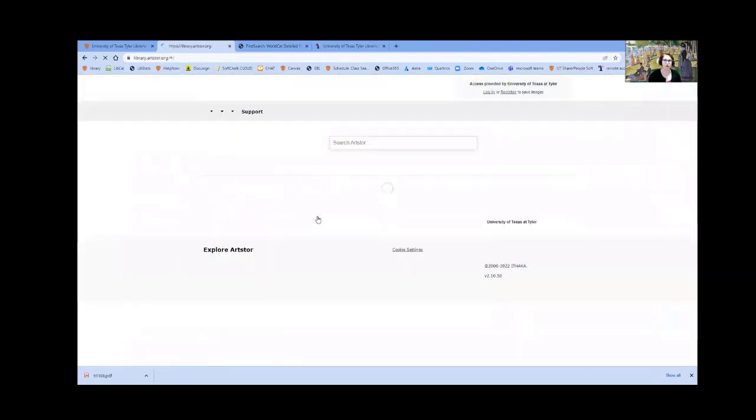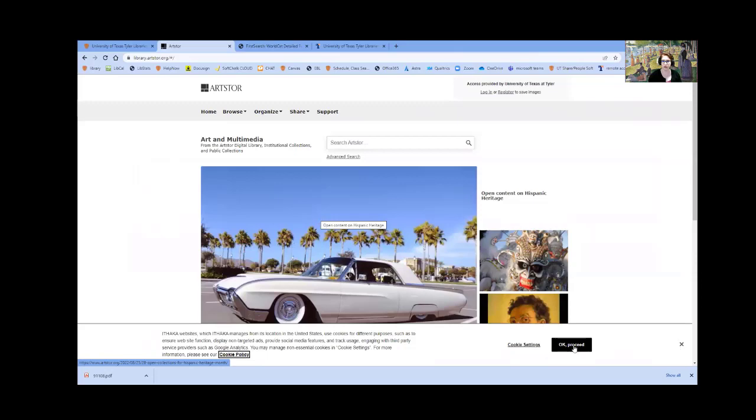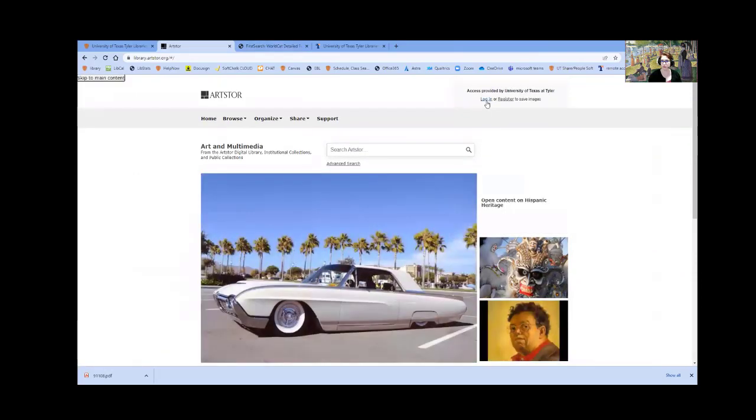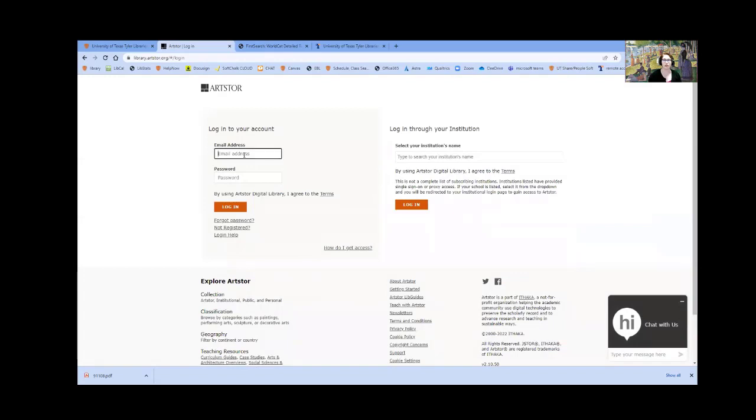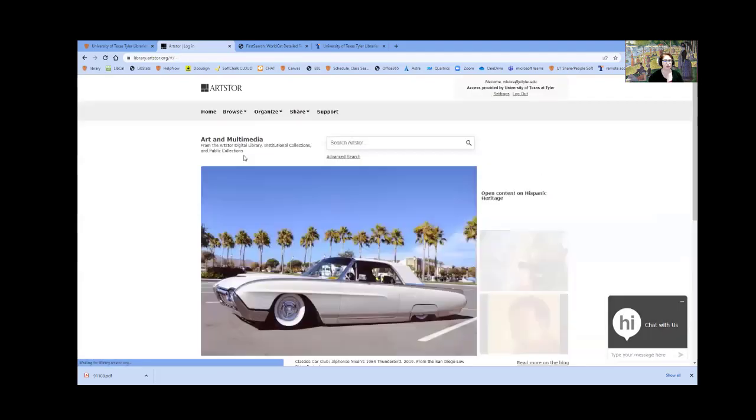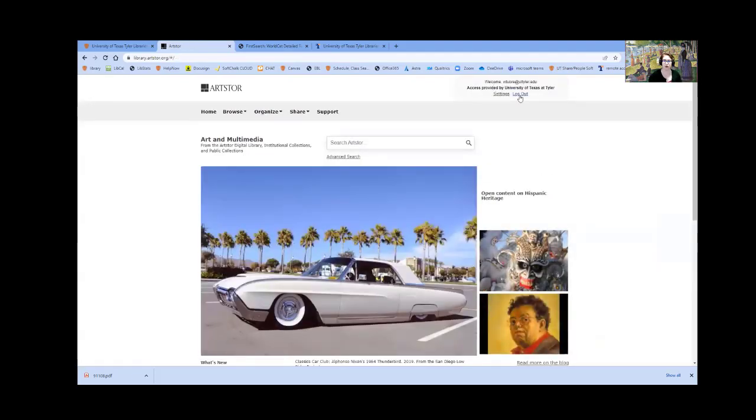For those of you who have not used Jstor before, you do have to create an account from our computers, or you can email me and we'll talk through it and I'll help you get it set up. It's really, really easy to do. But I'm going to go ahead and log in, and you do have to have an account before you use it. But oh my gosh, it has some amazing features that will make life simpler for you. Okay, so I'm logged in.